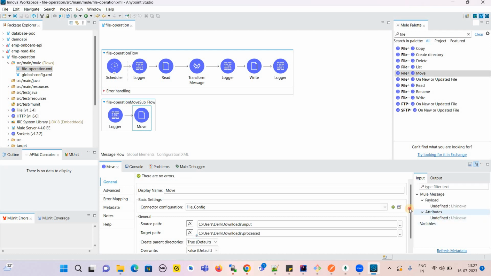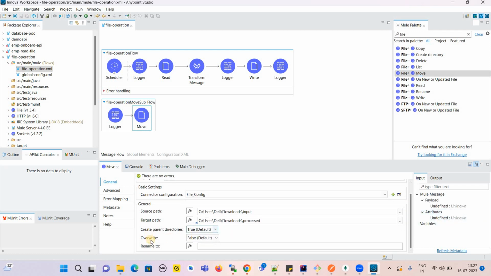Now come down. If you see the override, I can set override to true. Whenever there is any file that already exists in the target location, that file will be overwritten.